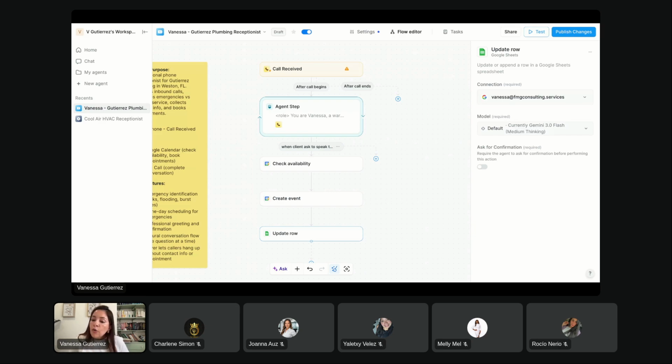Okay, so Charlene says, can you go over the calendar app that is made to get the bot to text the owner? Yes, because remember, imagine the owner's out there fixing a pipe in someone's house, or the HVAC or whatever. You want them to know that they got an alert: in 50 minutes, an hour from now, you have an emergency response job, respond as soon as you can to this address. So the client that called gets, okay, we are sending someone out there within the next 45 minutes. And the owner gets an email saying, hey, you have an emergency response. Can you send someone right now?